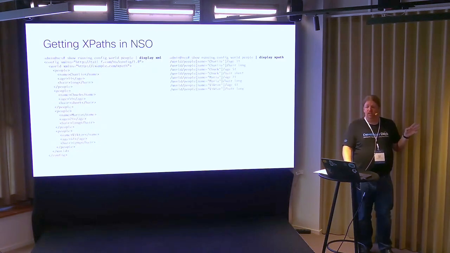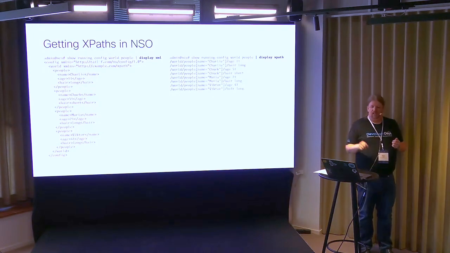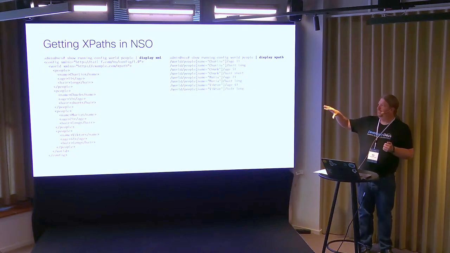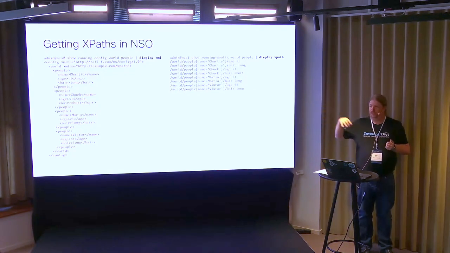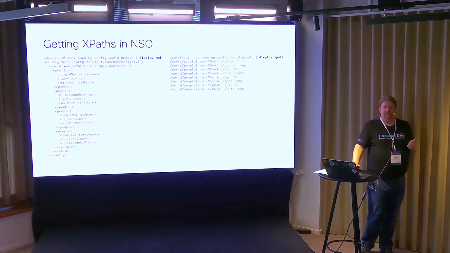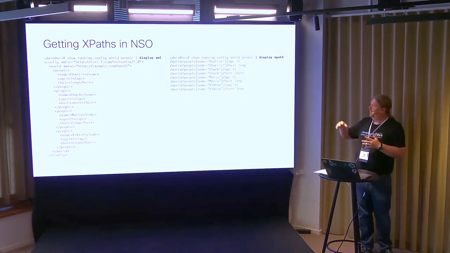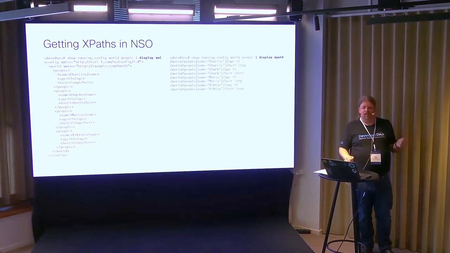And as Martin was saying, right, you can use the pipe display command. There are two relevant here, right? There's pipe display XML that actually shows you the XML document that's represented by NSO. And there is pipe display XPath that gives you this base XPath for finding a particular element in the database. And what it does is it will always show you the key in the predicate.